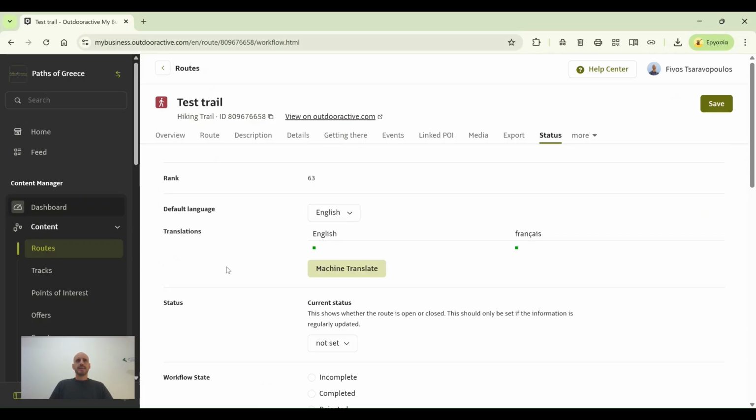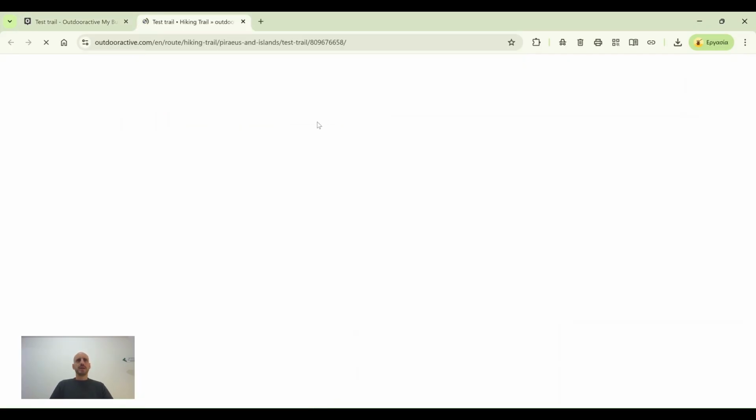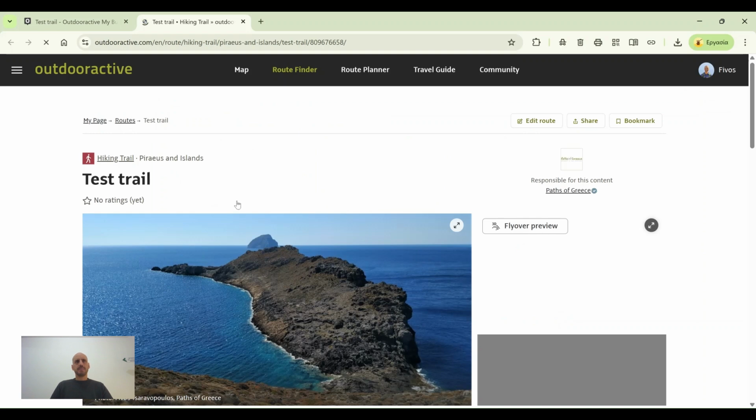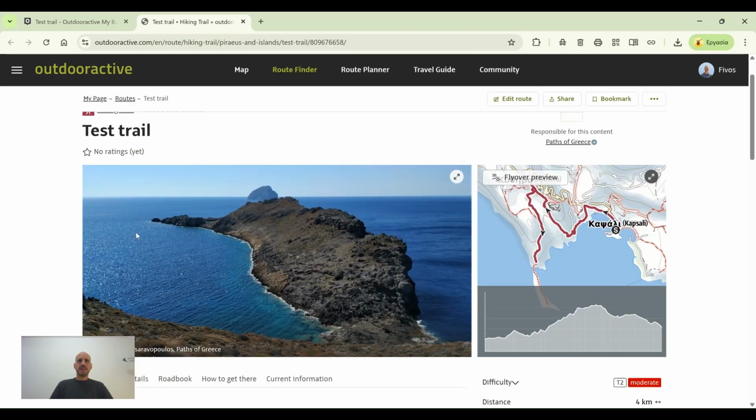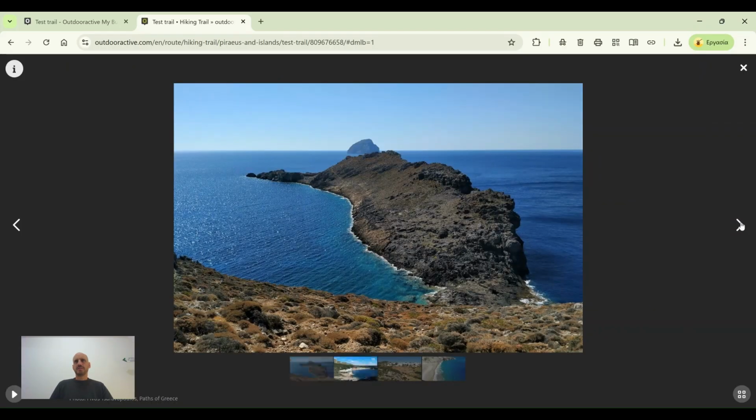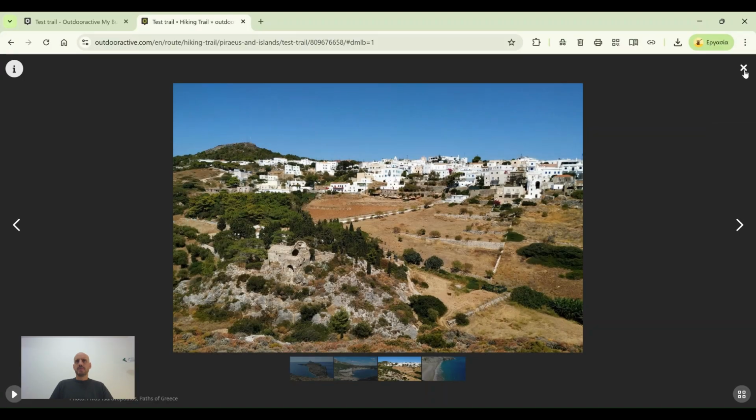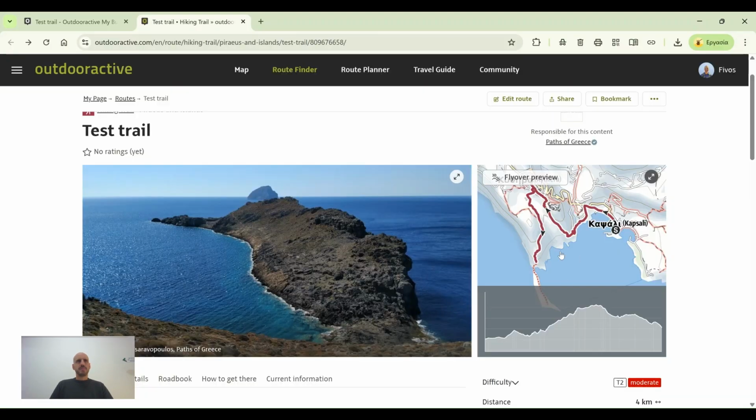And now I see here that I have this button, View on Outdooractive. This didn't exist before. So if I click on it, a new tab is going to open, and I can see my trail as I created it with this thumbnail image. Click here, see the rest of the images, and all the technical data, the map.